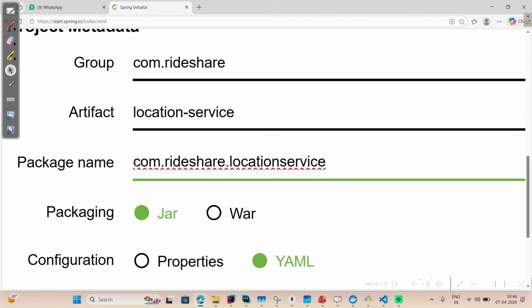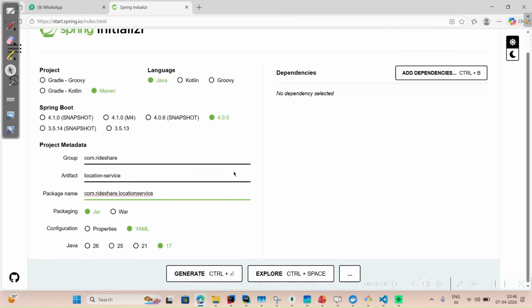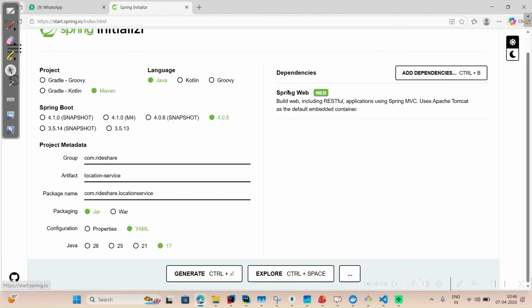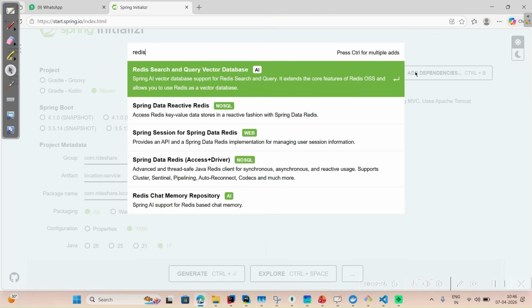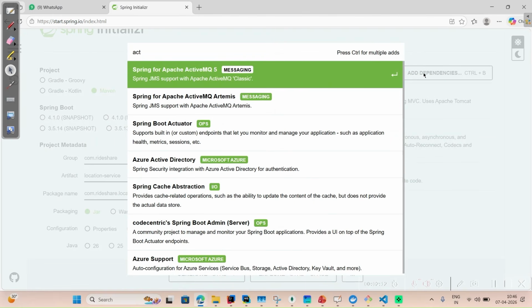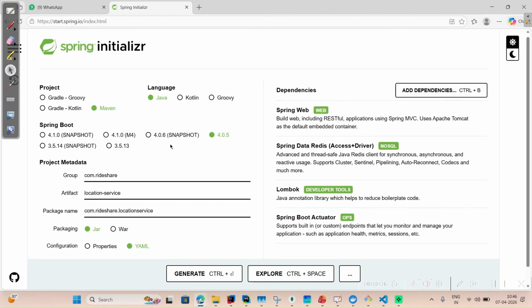Packaging, configuration, Java, everything looks good. Now let's add the dependencies. So the first is Web, then Redis, Spring Data Redis, then Lombok, then Actuator. Yeah, so for the location service, that's it.